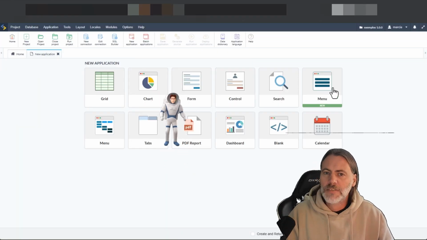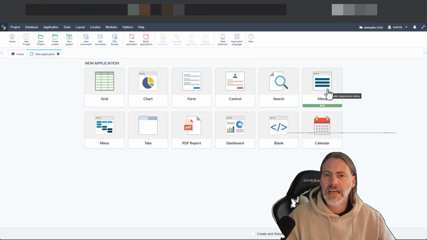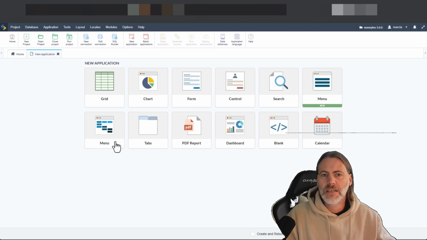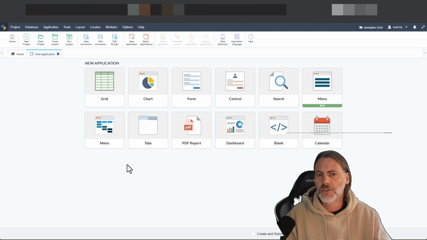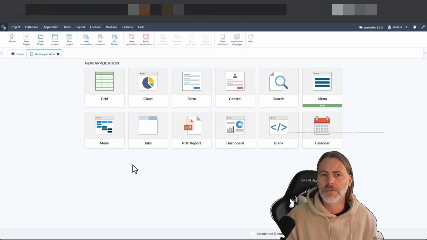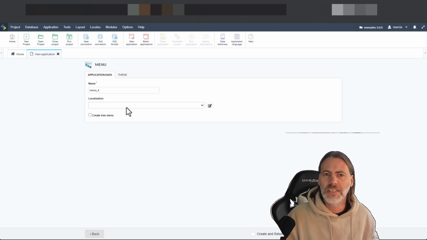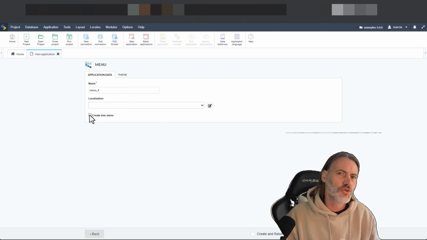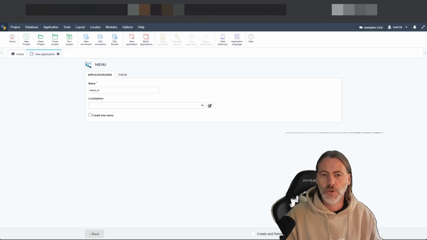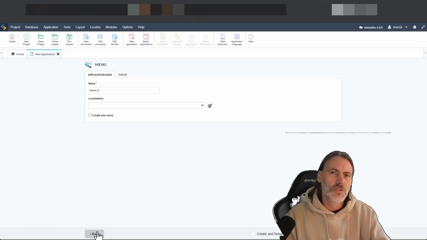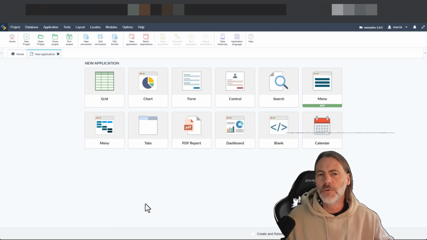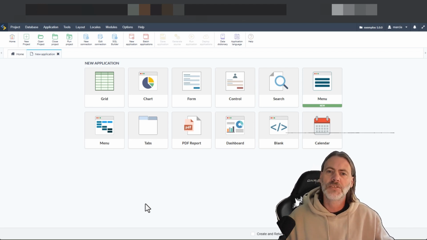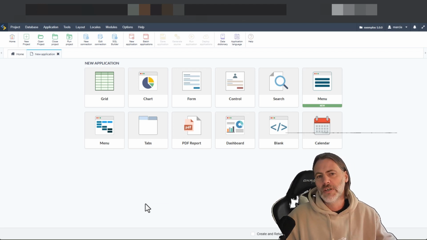So we have here, first of all, a new menu. And you can see that has replaced some of the other previous items we had here, because previously we had the option of creating two types of menus. So those we can still create here within the standard menu. So here we have the option of creating the tree menu, and of course the standard menu that we would create now here would then be the previous menu system. So that is going to remain for a little while until people have got used to the new system.